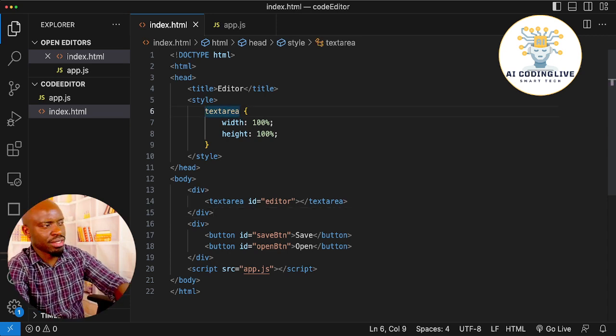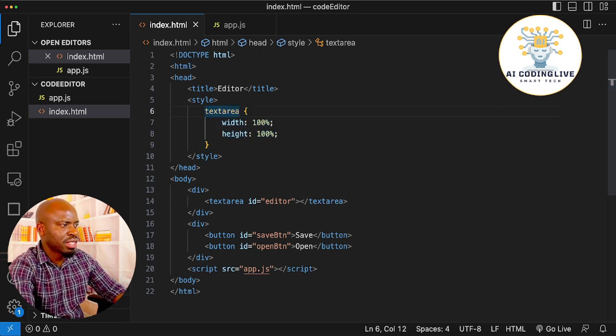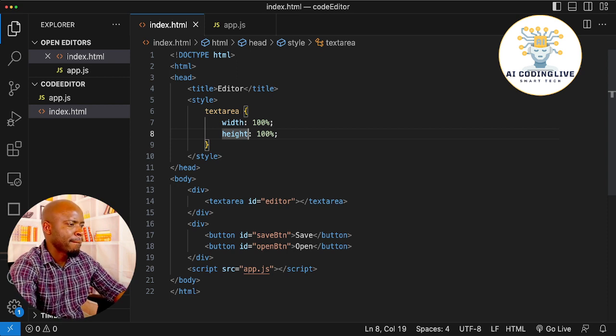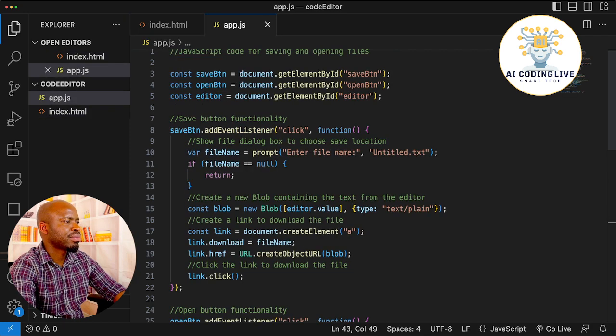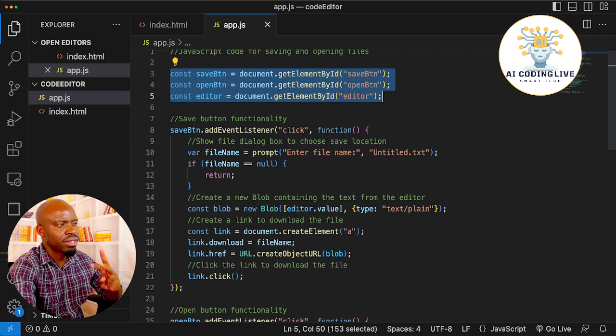Okay, let's go together. So we have, this is just basic CSS of 100, 100, which I'm doubting, we'll see. Because we have some button. And here we have save button, and here we have our script. And the script itself is initializing three things, two buttons and the editor.